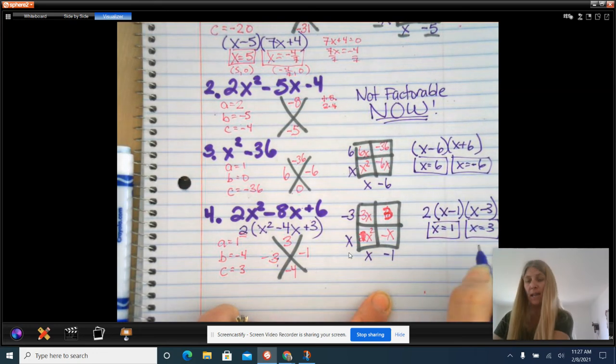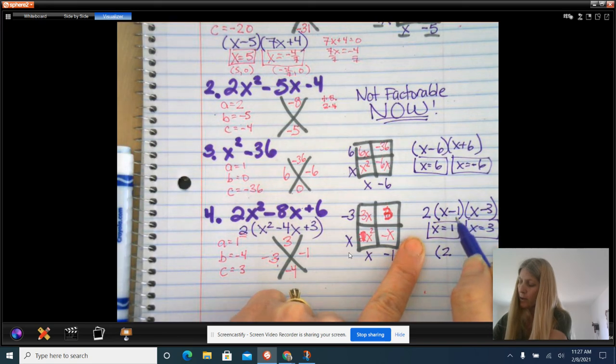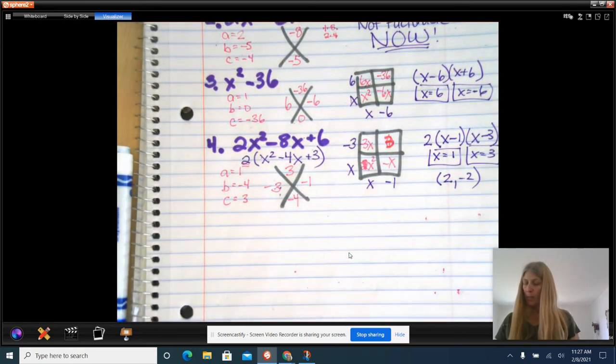And then we can add those together and divide by 2. 4 divided by 2 is 2. And then plug that back in. 2 minus 1 is 1, 2 minus 3 is negative 1, and that's going to be our vertex. Okay, once again, the extra little special step, we will be focusing on that in a little bit as well.